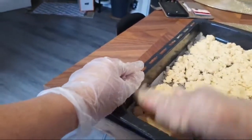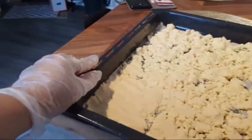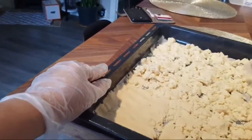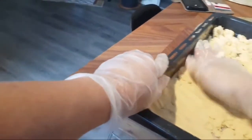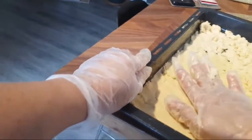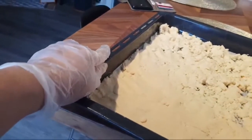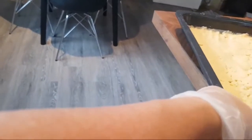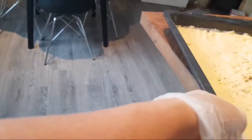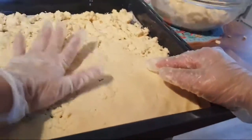So I'm going to just press this gently. And as you can see, certain part is not enough, yeah? So you just fill up the hole. So perfect for a big party, and then you can make this in advance. What I like to do with this is that if I'm having a wedding or a housewarming gift, I would give this, because you can make them and then you cut them into cubes, and you can actually put them in little boxes as a gift.